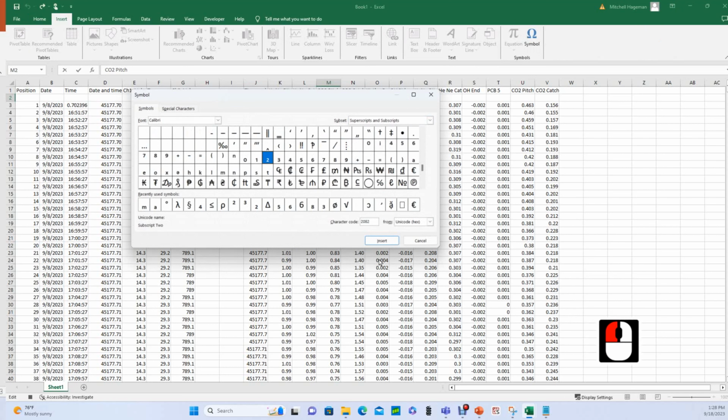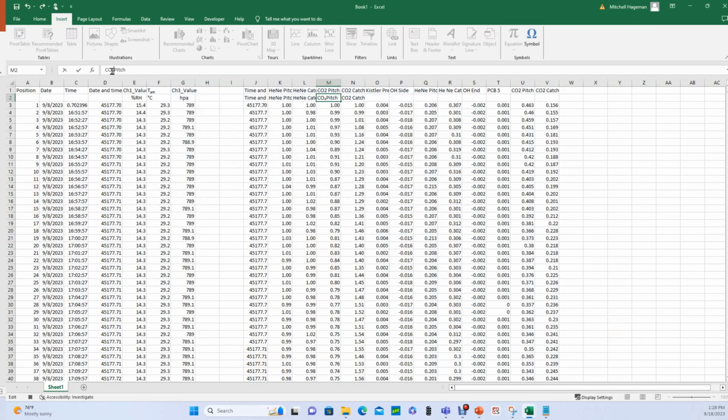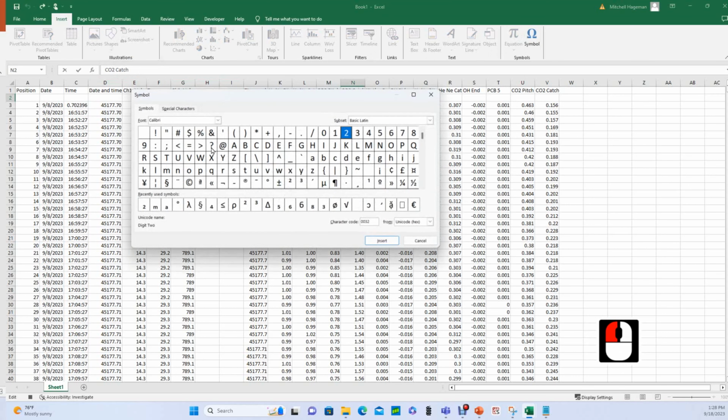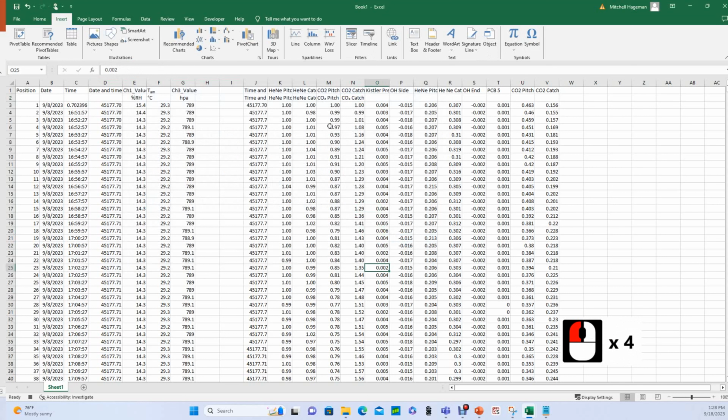And there's my 2. So Insert, Close, and here again, symbol. And now I've used it, so my most recently used ones are here, so I'll just hit insert, close. Good.